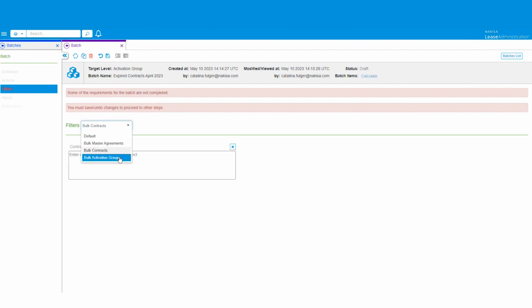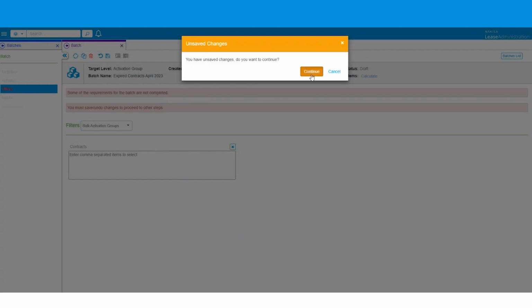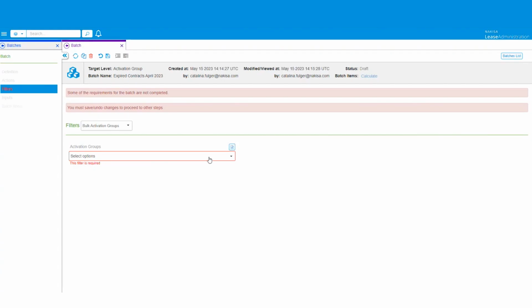If you select bulk activation group, you'll probably need the list, because selecting one by one is not necessarily an option. One point here, if you're going for bulk selection, this being a text field with the limitation that you all know for all the application, you have about 1,000 characters. No, not 1,000 characters.